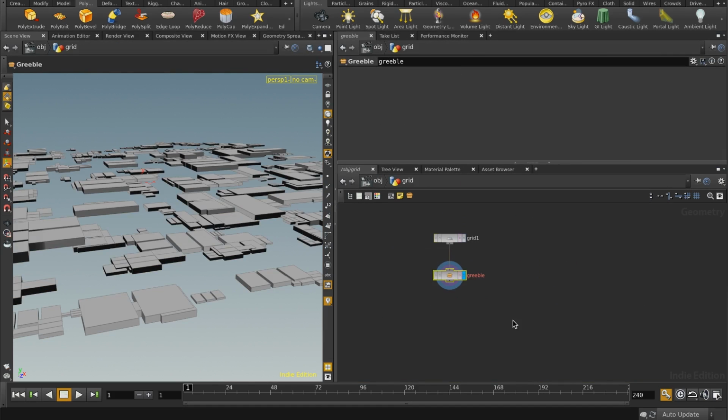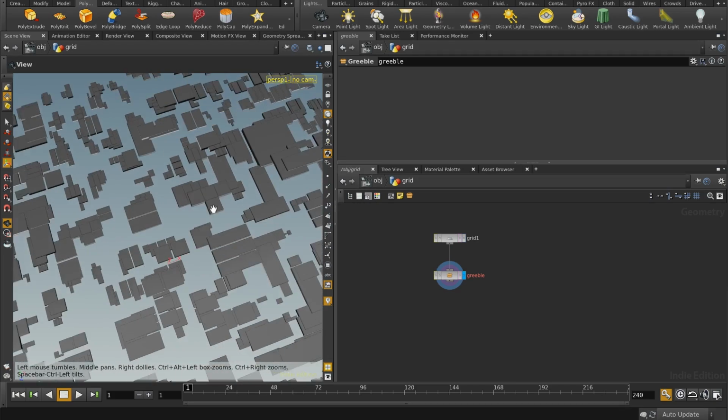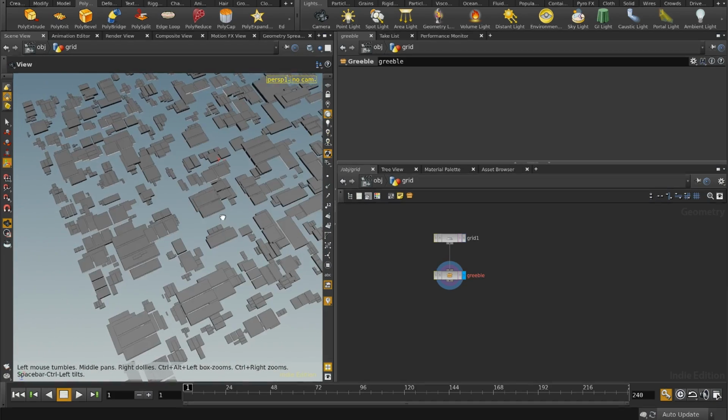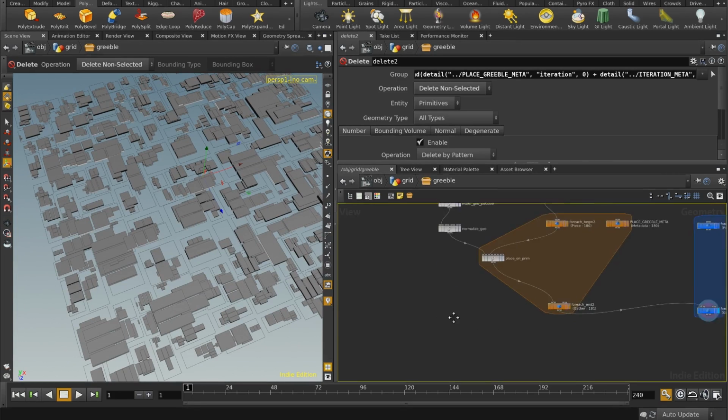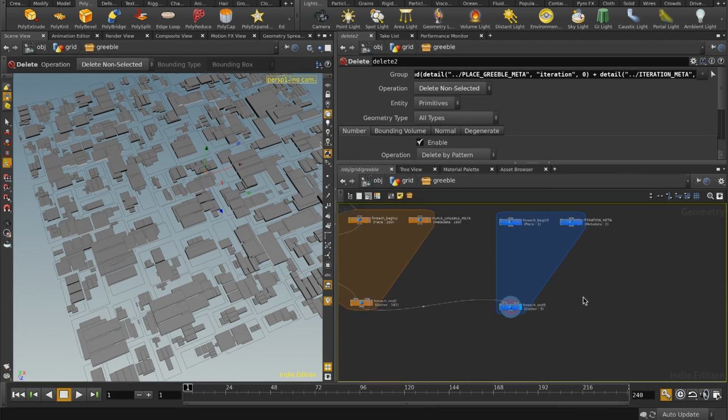Take a look at our grid here. There we go. Now we're starting to get something that's looking a little more correct. And let's check our work.